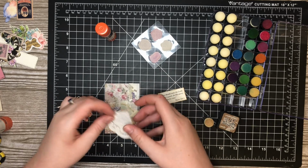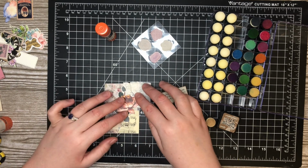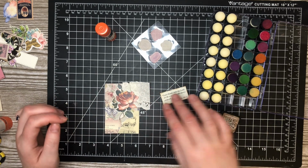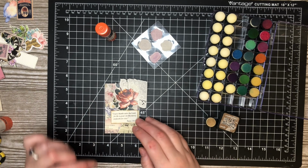I love paper doilies because they look just like lace, so I'm going to put that on my card as well. You can use things like buttons, you can use ribbon, you can use anything around the house that you think looks good on your card.